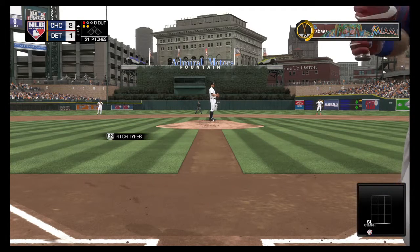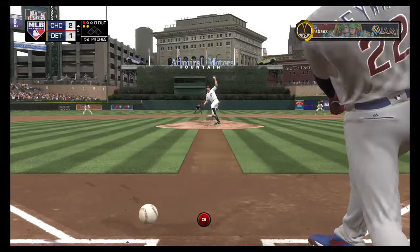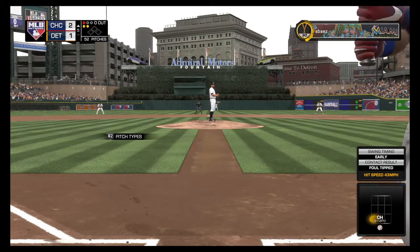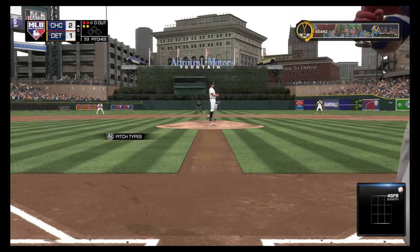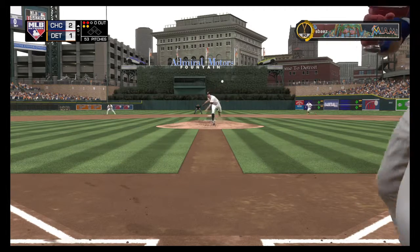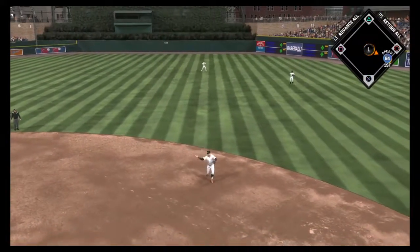Well, no surprise on that one. That's the classic slider down the way, trying to get him to chase on that 0-2 pitch. Now a swing and a ball chopped foul right at home plate. Look out. That one almost got away from him. 2-2 now. I'll tell you, there was intent behind that pitch. I'm not saying he was trying to hit him, but when you're facing a guy like this, you don't want him to get too comfortable in that batter's box.